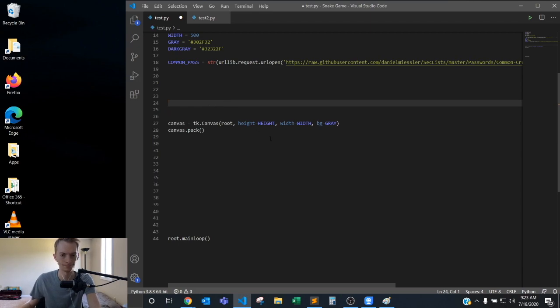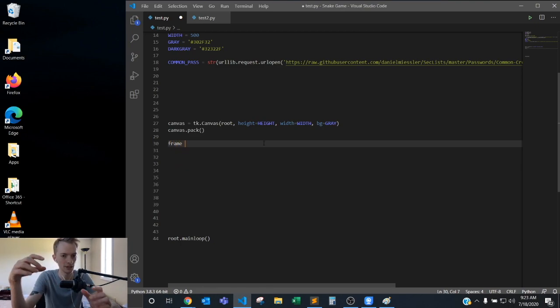Okay, and now let's make a frame. So a canvas is going to take that box that we've created and make it all gray, and it will format it into 500 by 500. The frame is going to be like a piece of paper on top of the canvas that we can write stuff onto. That's just how I'm building it. You can put stuff right into the canvas if you want, the root rather. But I'm going to be pinning everything to the frame myself. So that's just how I like to build it.